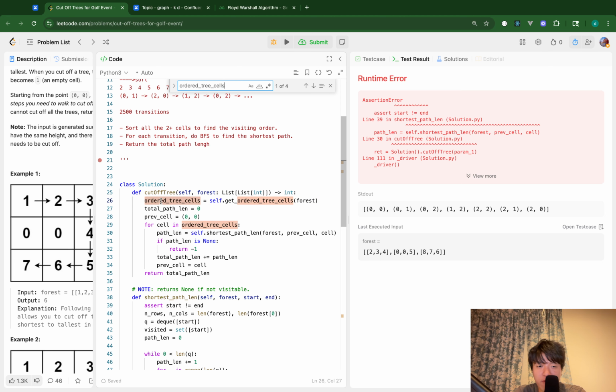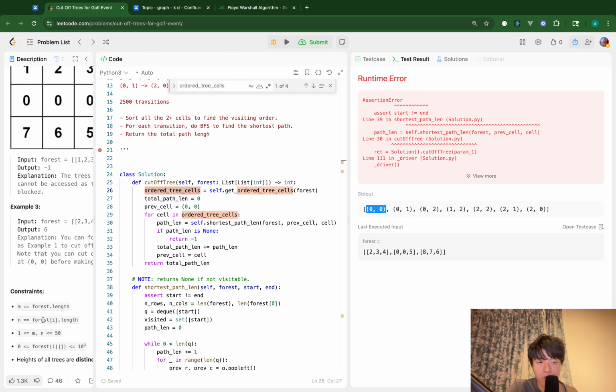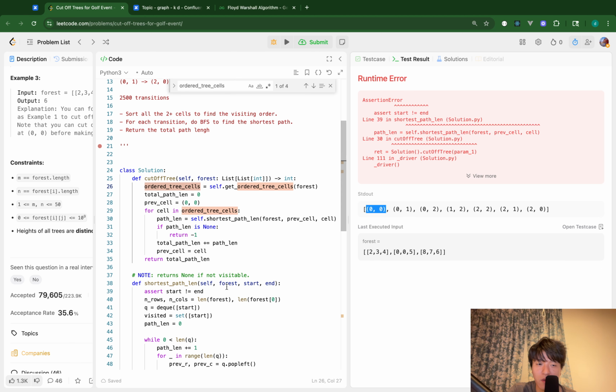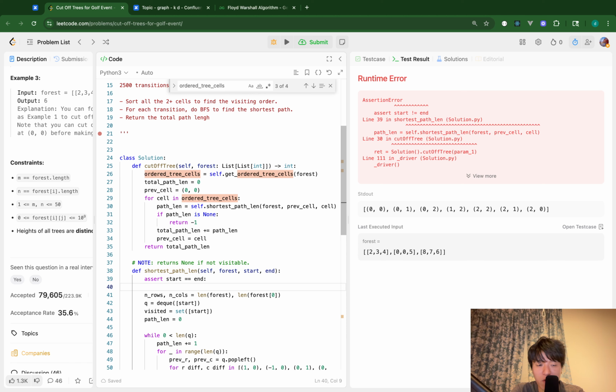And for this all the tree cells, I see. Now this includes this 0, 0. So this 0, 0 can be 0 or 1 or 2 or maybe 3. But let me see. Okay, so what I can do is if path is equal to end, I can return 0.